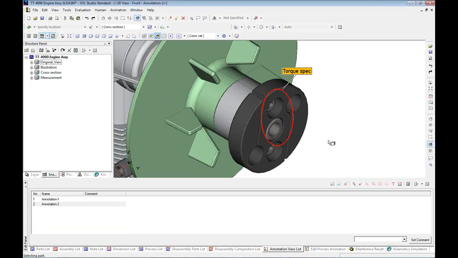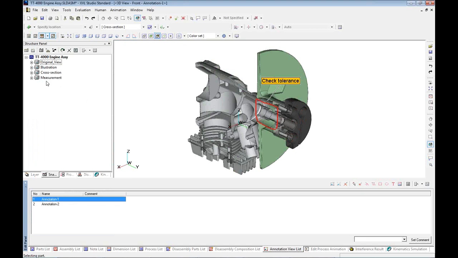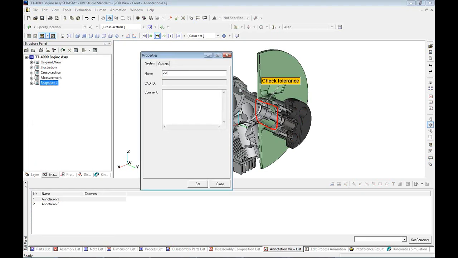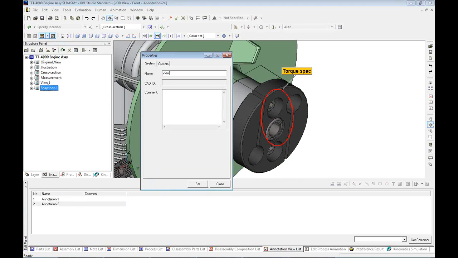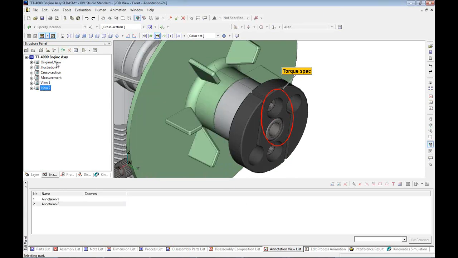Okay, so when we've got those couple of annotation views, again, if you wanted to send this to a supplier or back to the engineering team or a manager or something, you can then set up snapshots to help guide the person to whatever they want to see. Or if they have Studio, of course, they could just open up the annotation views, but let's save the model.